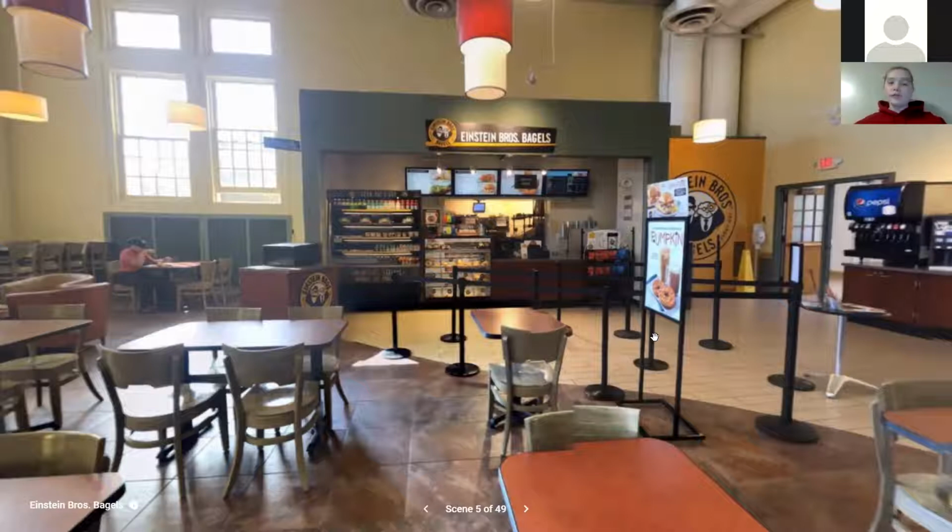What's great about the location of this is that it's located within Hawkins Hall. The way that campus is set up is that Hawkins Hall is sort of on the opposite side of the rest of campus, specifically the other food places. So this is great if you've got a 1 p.m. class in Hawkins, but you also have a 2:30 class or something like that, and you don't have time to necessarily go back to both sides of campus. This is great just for an in-betweener kind of thing.